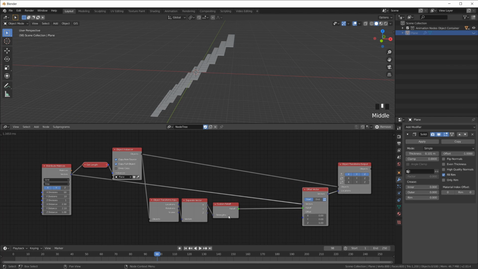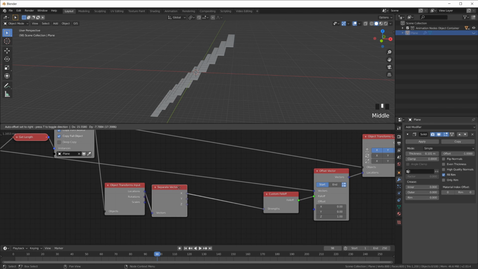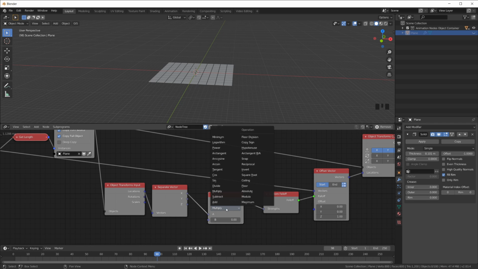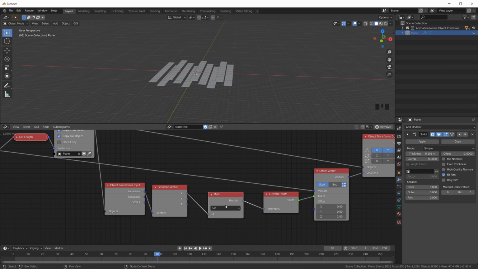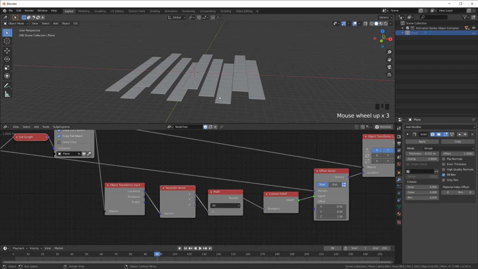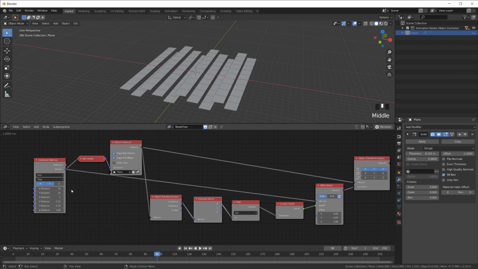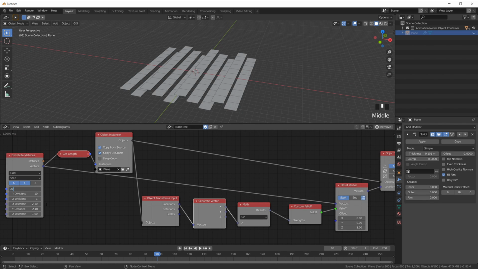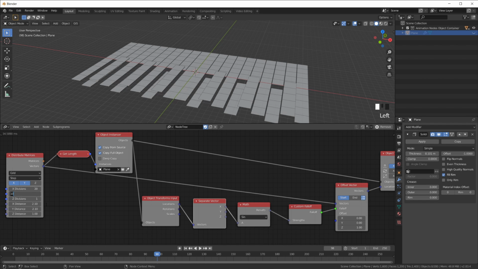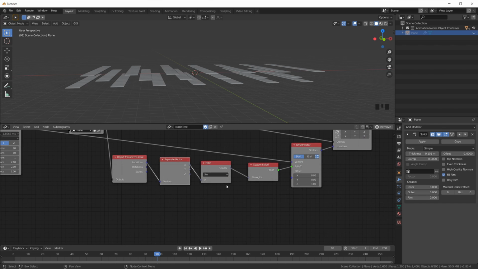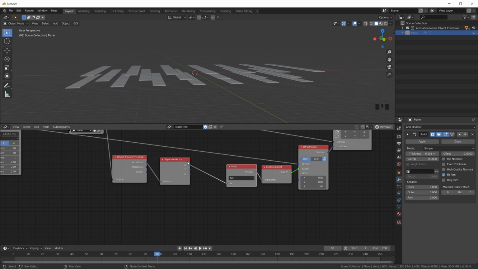How can I get a sine curve going? Well, how about I take the x value that I have, take a number math node, because I know that the number math node has all sorts of functions built in, and it has a sine function built in. So now I have a sine wave going through here. It's not very visible because maybe we just need more objects. Let's do 20 in the X and 10 in the Y. Okay, and it looks like this. And this is just numbers now. So I can do anything that I want with this.